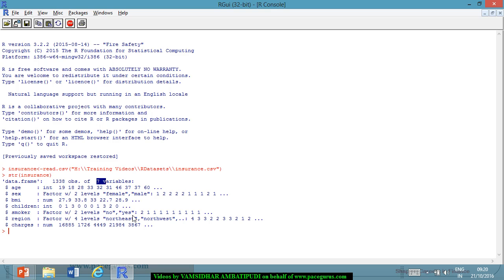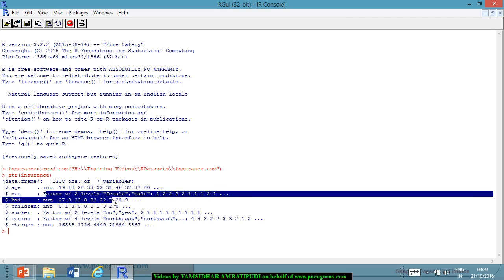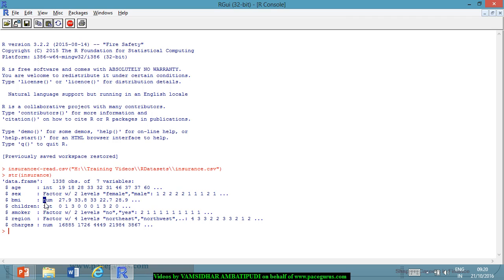Age is an integer, sex is a factor with 2 levels, BMI is numeric, children is an integer, smoker yes or no is a factor with 2 levels, region, which region the person belongs to, is a factor with 4 levels, and charges are the insurance charges that are typically incurred by the person.